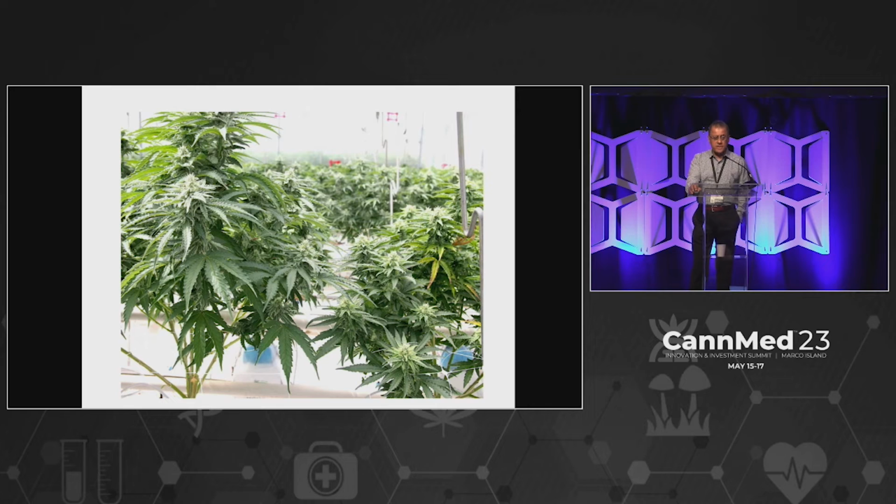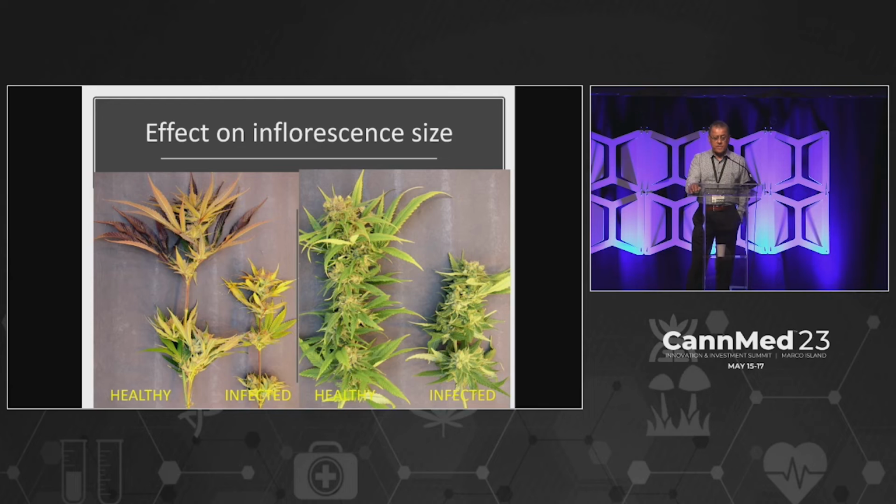So here you see a plant that's in full flower. On the left-hand side is the stunted plant that is obviously affected by this Hop Latent Viroid, produces much smaller flowers, and overall yield has gone down. This is what the pathogen will do when it infects a plant and the inflorescences or flowers are developing. You can see that the infected flowers are much smaller and will produce much less cannabinoids overall. When you actually look at them side by side, morphologically they're no different other than the fact that they're considerably smaller in size.